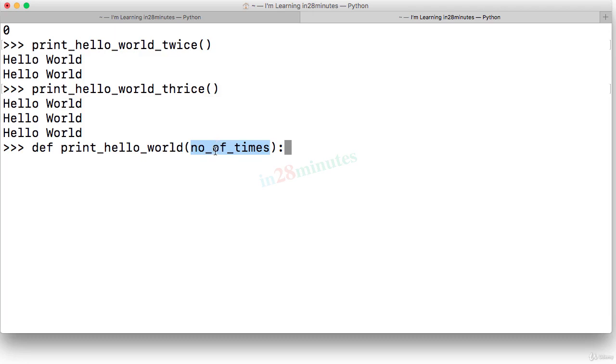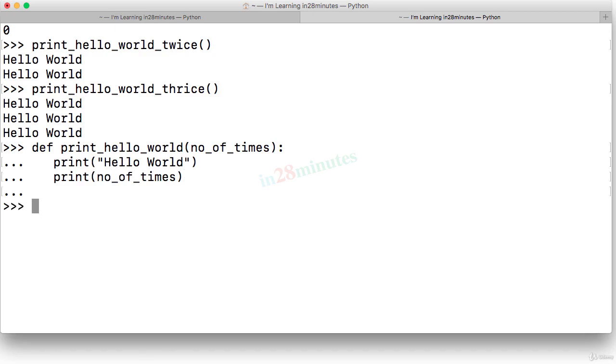So all that you need to say is number of times and put a colon, and over here now I can for now just say print hello world, and after that I would say print number of times and press enter.